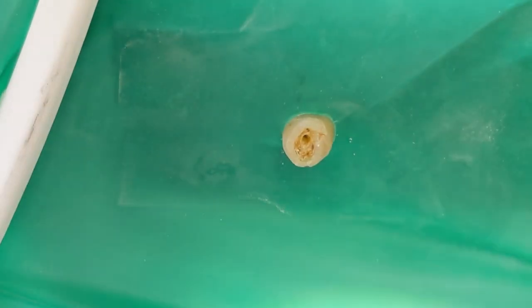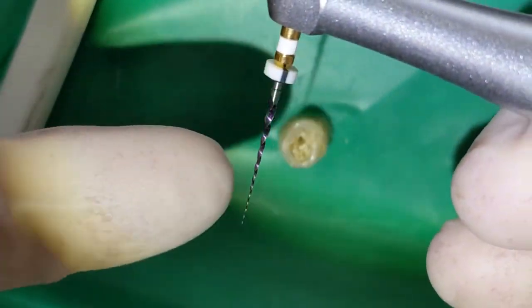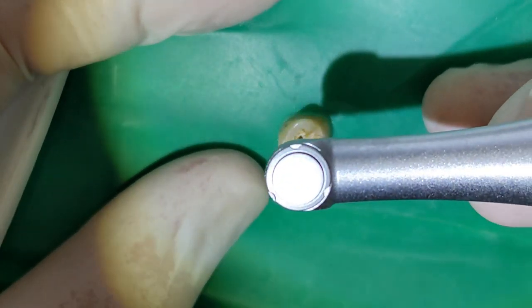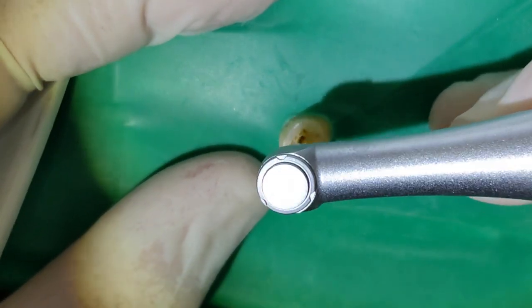Once I'm into the nerve chamber, the first rotary file I'm going to use is a pathfinder file. It establishes the glide path for the rest of my instruments. Just work it in and out.